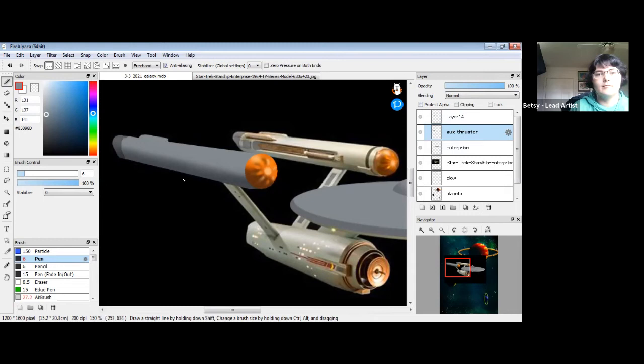I'm going to take that color and go a little lighter on my color picker so that I can put a little highlight. I'm just using the pen right now to make them nice and crisp. There's one, and there's two.